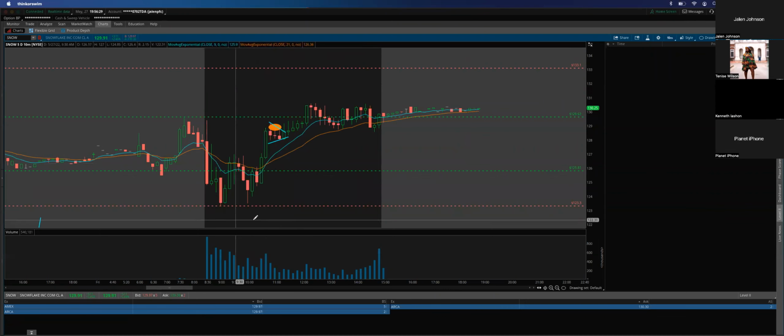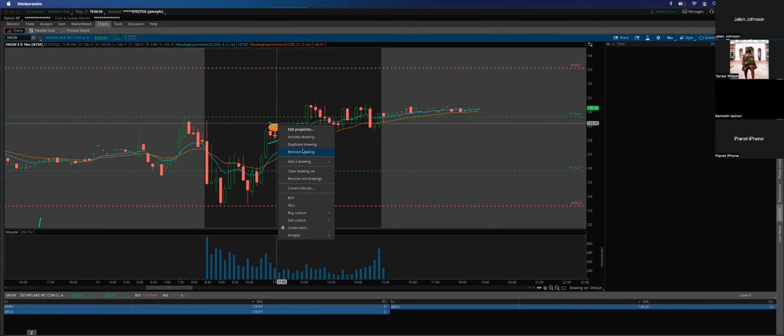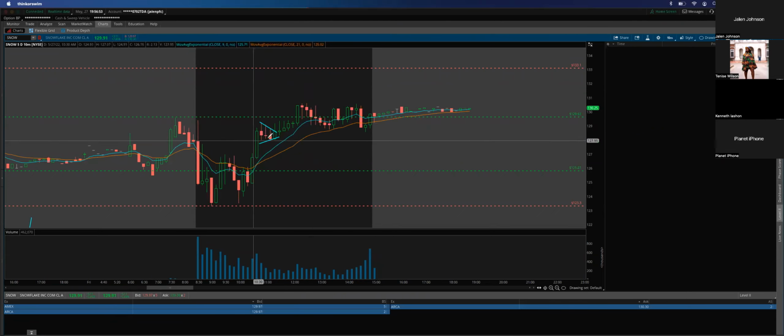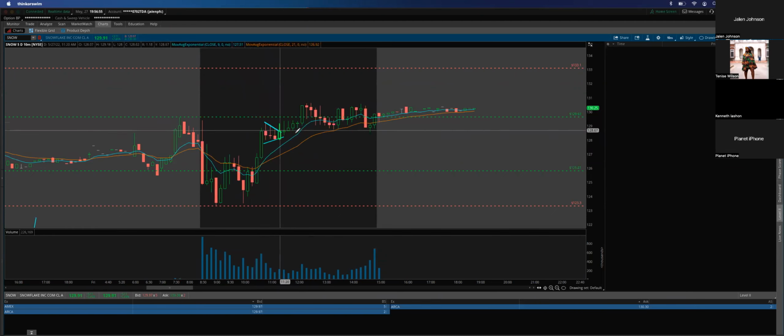Unless it would have fell below the actual double bottom, this 120, 123. Because everything else is in an uptrend. It didn't really give you a lower high, a higher low, nothing. So this wasn't even a setup for puts in the first place. I took a small loss on it. Luckily, we were able to get out, but I was going to take calls, and this was a harder trade.